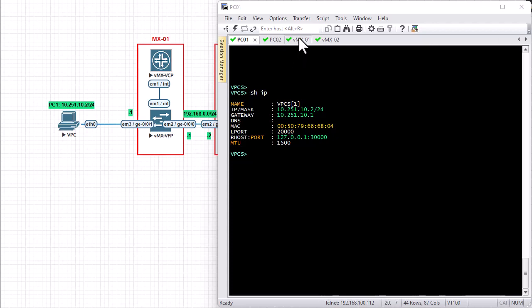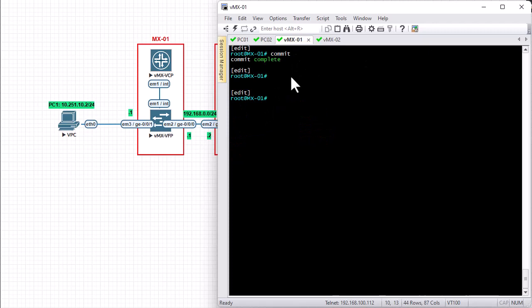Okay, so here I'm on my MX01. In order to configure this interface Giga Ethernet 0/0/1, the command is pretty simple: set interface ge-0/0/1.0. This is actually a sub-interface, because as you may know, on Juniper we don't work directly with interfaces, but we are working with sub-interfaces.